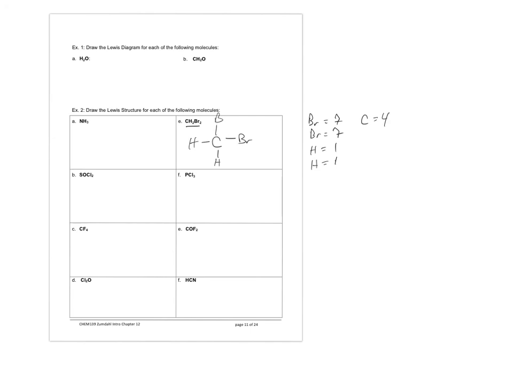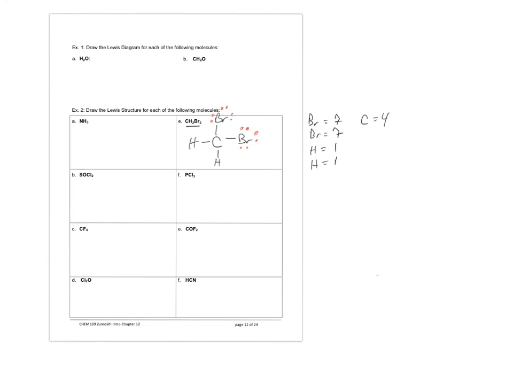And bromine here. Now, if you take a look at it, this hydrogen has all its electrons in this bond. It only needs 2. It's okay. This hydrogen has all its electrons in this bond. Only needs 2. It's fine. Carbon needs 8, so 2, 4, 6, 8. All of carbon's electrons are in these bonds. But there's one tricky part of this molecule: each bromine has 2 electrons in its bond, but then has all the other electrons, because it now has a full outer shell. So that would be the Lewis dot structure of this methyl bromide.